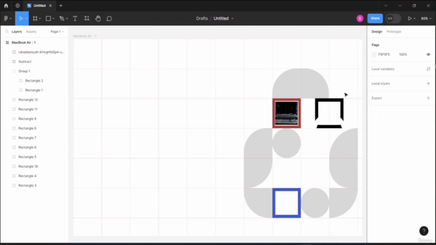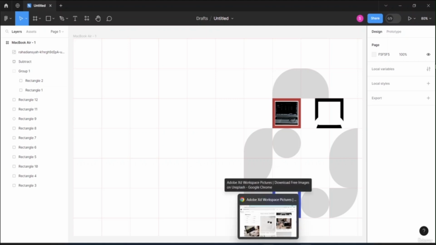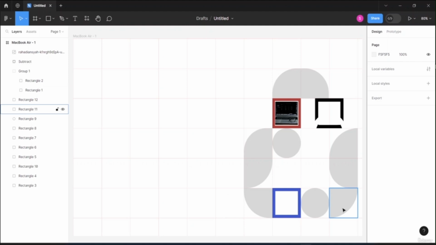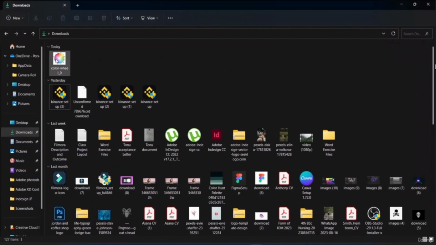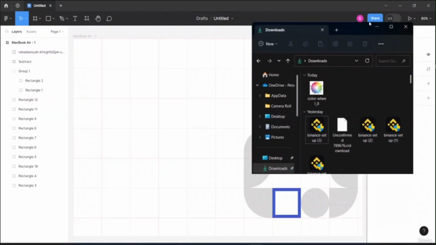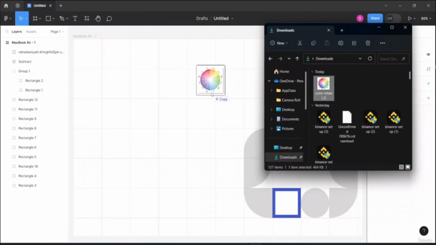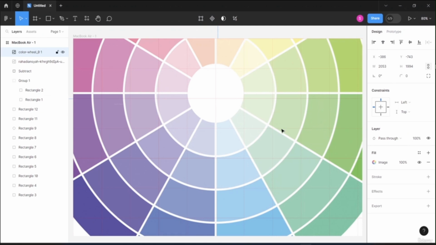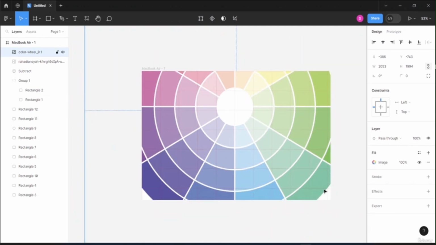So let me put up different colors. For that, I will take one color frame or something like that. So let me get one wheel. So I do have it here. So what I'll do is I'll bring this here, and I'll copy this one here, and also decrease the size at the same time.